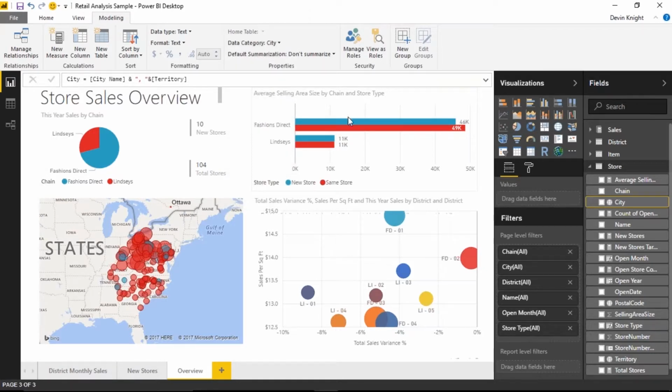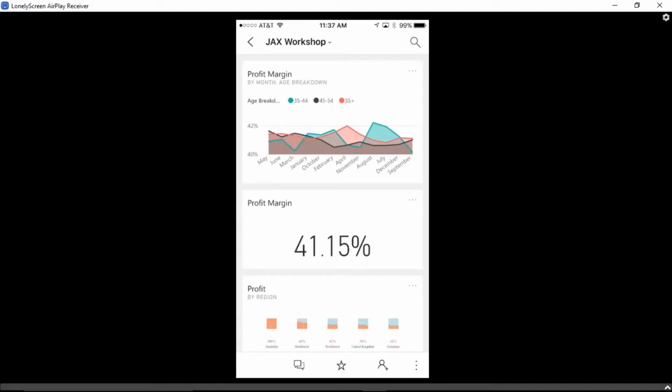And again, this has less to do with the geo filtering, more to do with just being able to pin down your map results more accurately. So once I've set that up and I've used that city field inside of a map, and I publish it off to the Power BI service, it's now available within my Power BI mobile app. And so let's show you how you would interact with and use that.